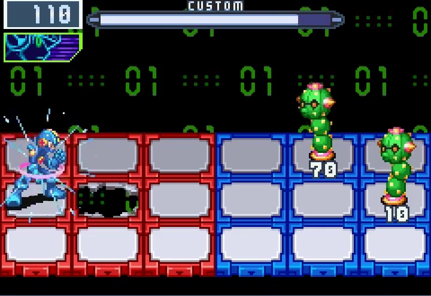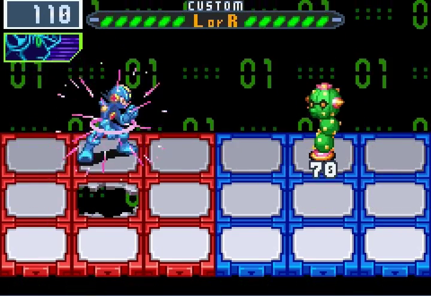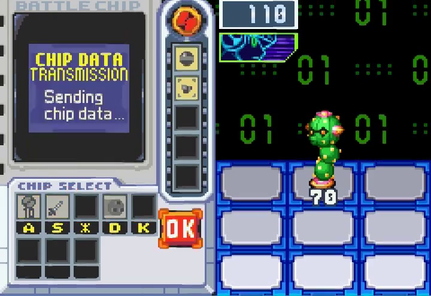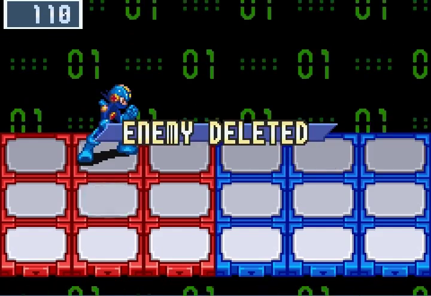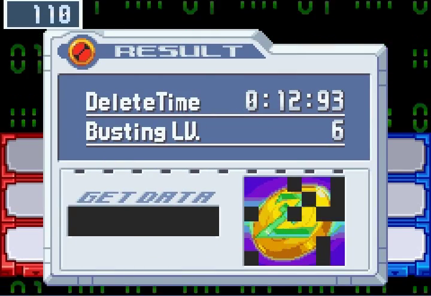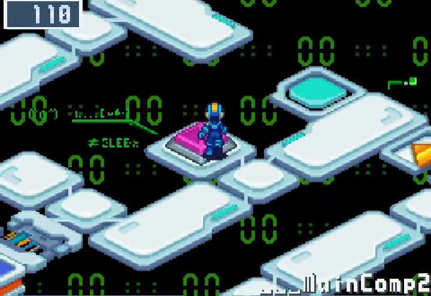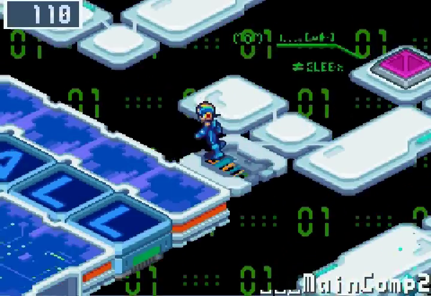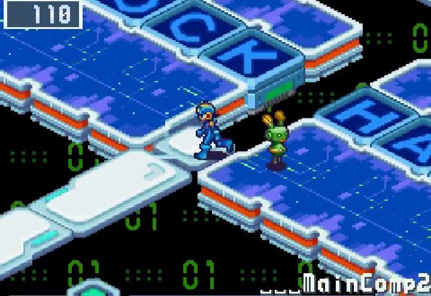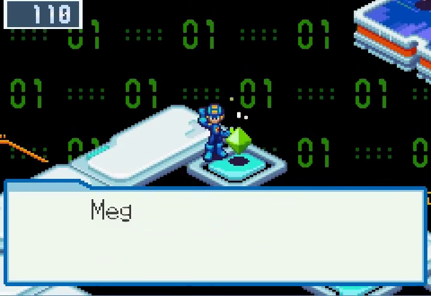But another thing that can happen is that you can also get angry. If you take a ton of damage, like maybe 200 or above, we couldn't even survive that right now because we don't have that much HP. But if you take a lot of damage without dealing damage, you'll get angry, which means the next chip will have twice as much damage. It sounds useful, but it really isn't, because taking that much damage isn't worth the rewards, honestly.